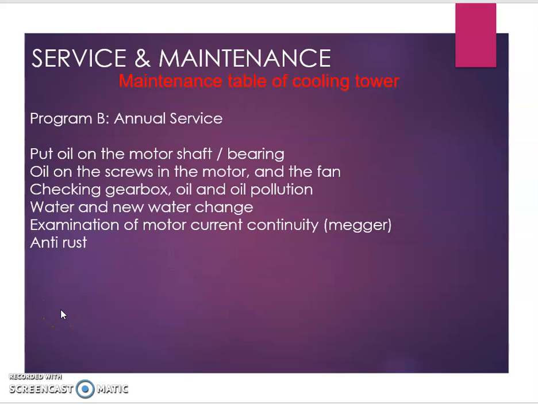So for program B, which is the annual service of the cooling tower, they still have to do the program A servicing. They just have to add some services for the annual one, which is to tighten all the motor shaft bearing and all the screws in the motor and the fan, checking gearbox oil and oil pollution. We are afraid of any leakage of the gearbox oil, and then the water and new water change.